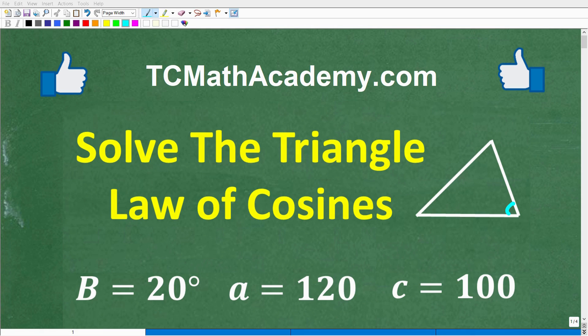All right, so one of the things that you must know how to do in both geometry and trigonometry is solve triangle problems. What that means is given a triangle, you need to find all the angles of that triangle and all the sides. In geometry these problems are much easier and you usually use things like the Pythagorean Theorem. But as you get into trigonometry, the problems get much more interesting and challenging and you're going to have to use things like the law of sines and cosines.